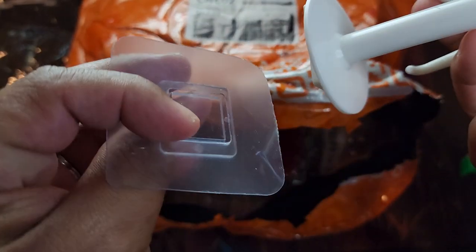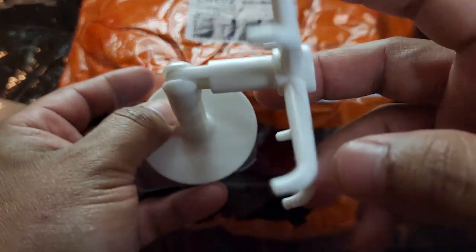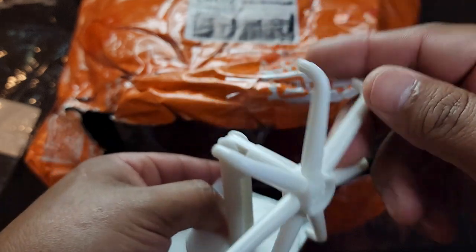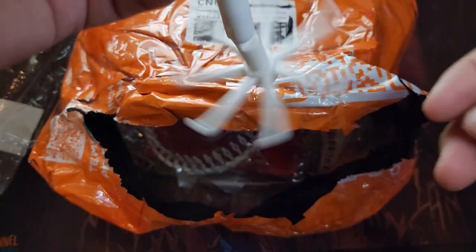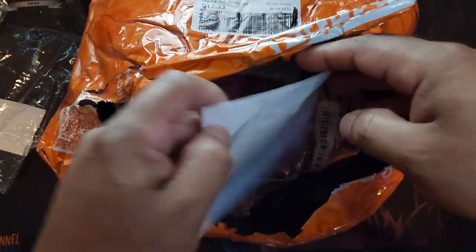Okay, so there's some kind of sticky pad. You snap it into place under here, and then you can. No, you gotta straighten it, I think. Oh, it's bent. It's permanently bent. Oh, okay, let's see here. Like that. Hang it upside down and then hang your necklaces from it. Oh, okay. Got it. All right. Next item.